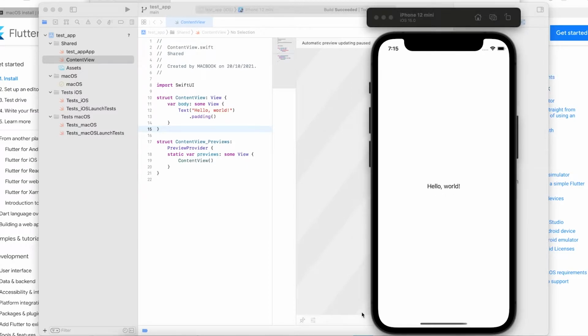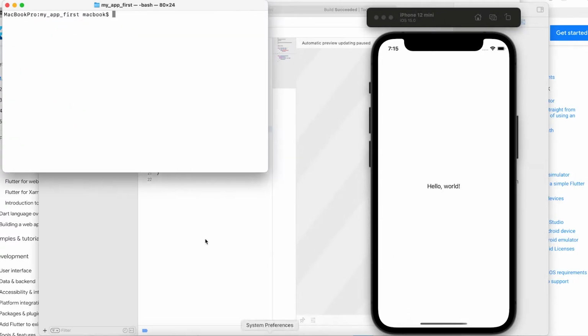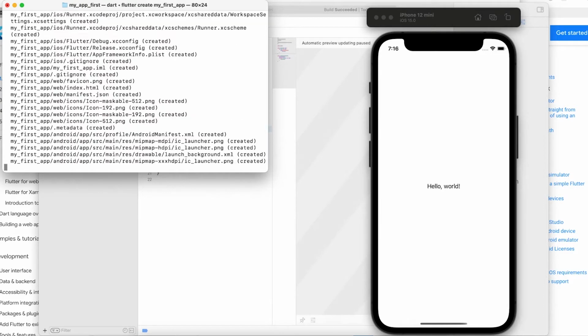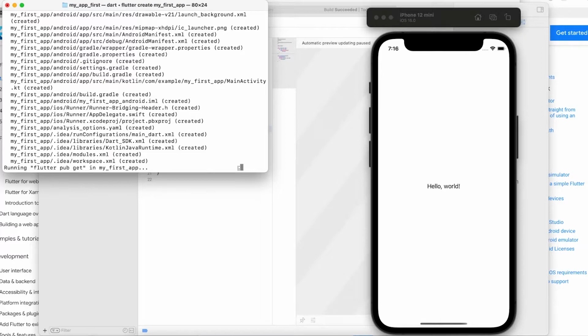To run iPhone simulator from Flutter, create Flutter project by typing the following command in terminal: flutter space create space your project name, my first app, press enter.